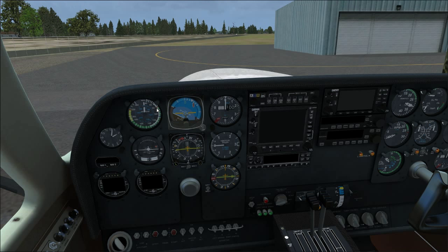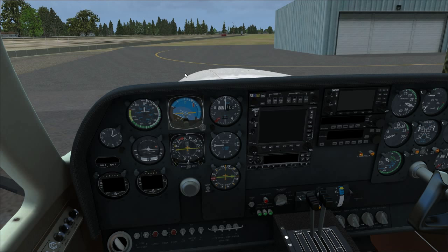Red line is the minimum control speed — VMCA — just above 80 knots; 81 knots according to the manual. If you get below blue line, you absolutely never want to get below red line. Below blue line with one engine inoperative, you won't climb. Below red line, you just cannot fly. Takeoff range is between red and blue line; I like to rotate around 90 to 100 knots, and it usually gets airborne just above blue line.